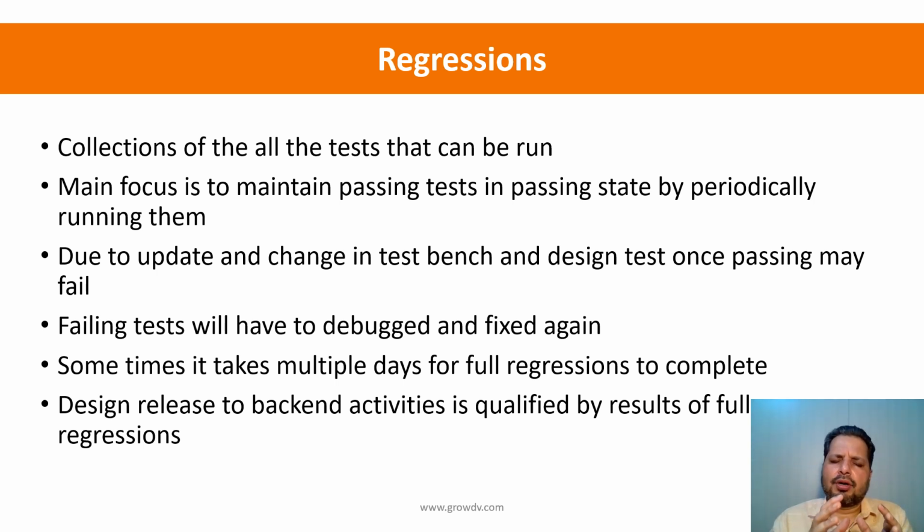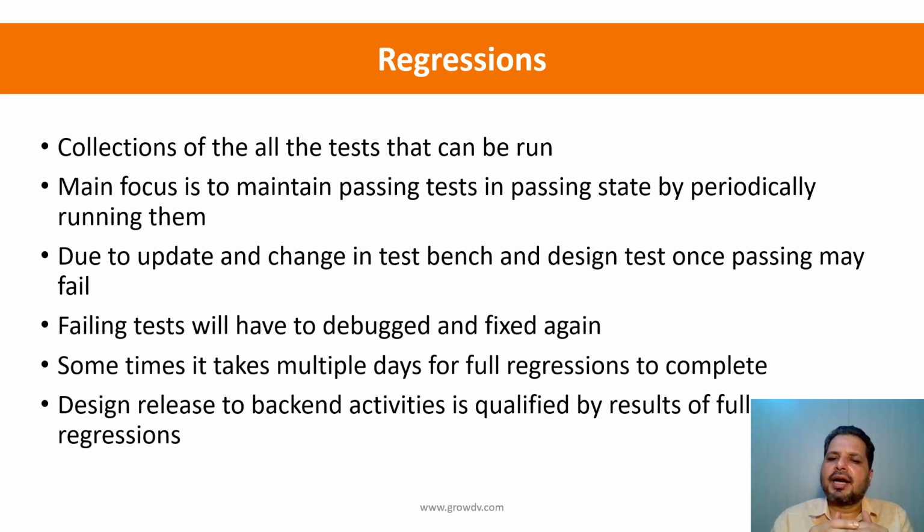What you are trying to do is take this bunch of tests and make sure that you run them in all the flavors, keep the passing tests in the passing state, run any low power simulations that are required on a subset of these particular tests, and you ensure that the run times of these regressions are in check, and whatever releases need to happen, the required criteria of passing tests is met, and ensure that the total number of failures that are getting created are not accumulating too much, affecting the code quality. That's the focus of your regression phase.